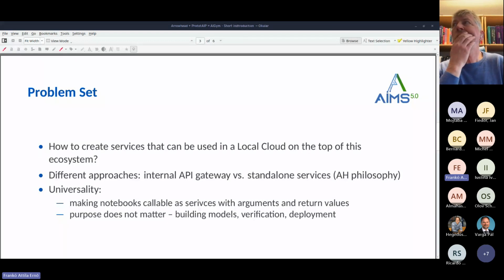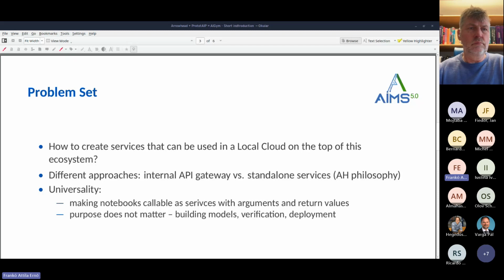For example, I want to use a model for specific purposes, which can be, for example, computer vision. I want to identify forklifts or people in an industrial environment, and I want to build a model for this, and I want to feed my own data to this model. In this case, I only have to specify what kind of model I want to use, and the orchestrator can give me different choices to use, so it can orchestrate the service for me. If I have to know the specific file, it is more difficult to achieve this operation in Arrowhead, so that's why we use the second approach for this.